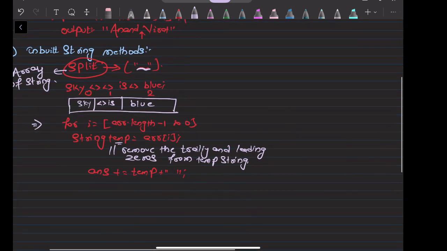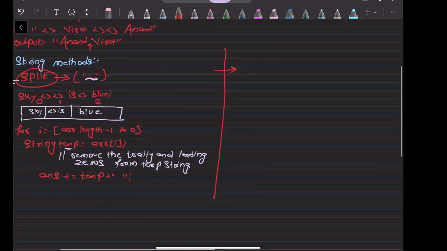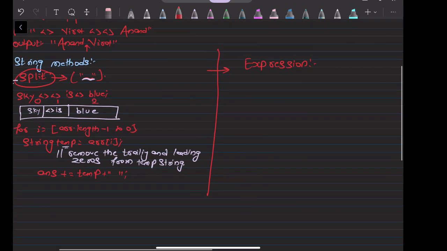But if I talk about regular expressions, there are some expressions which allow you to remove all the trailing and leading spaces also. One of those expressions is, in the parameter we write split of \\s+.